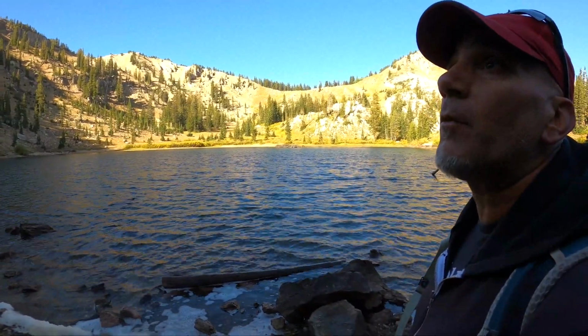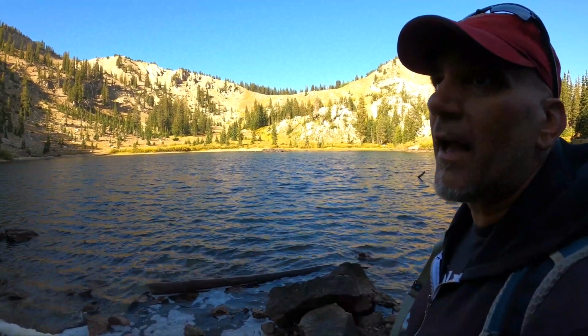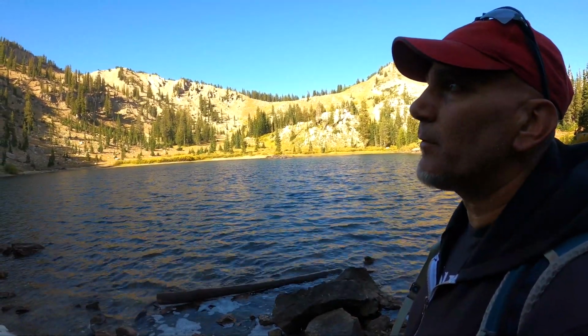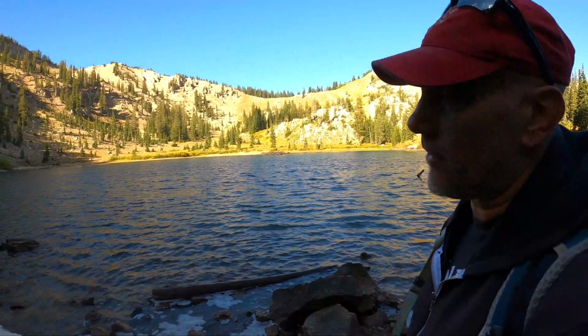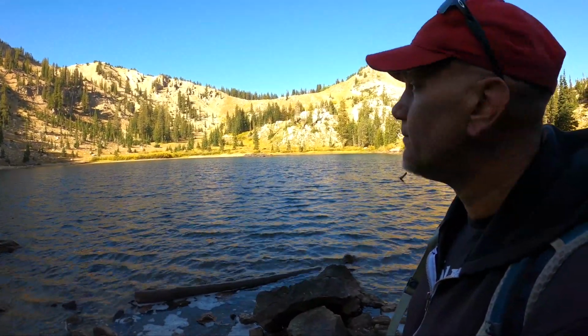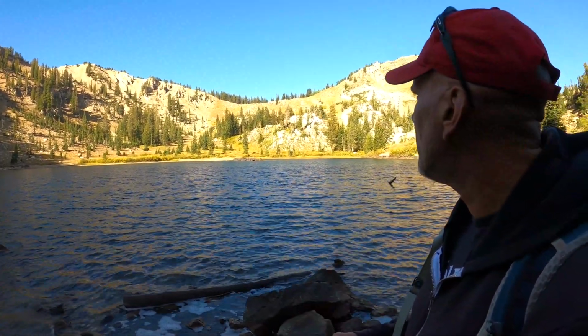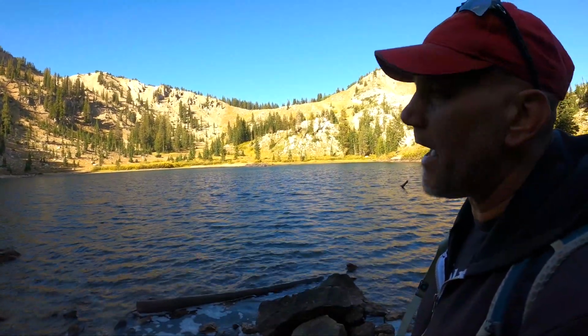But it's turned out to be a really nice day. The clouds coming in have added some nice texture and dimension to the blue sky. Hopefully we get done and get a nice hike in before the weather changes, because it's supposed to this afternoon. Lots of rain, thunderstorms. Not the kind of weather you want to be out here, and in particular up high where we're going to be walking next.